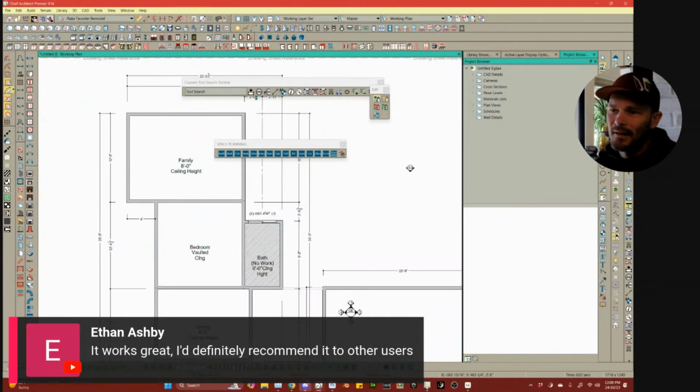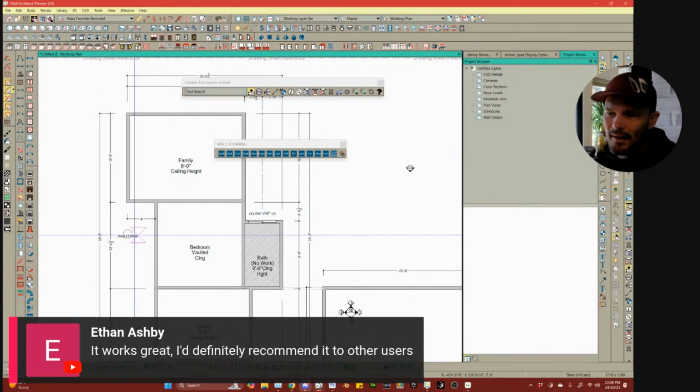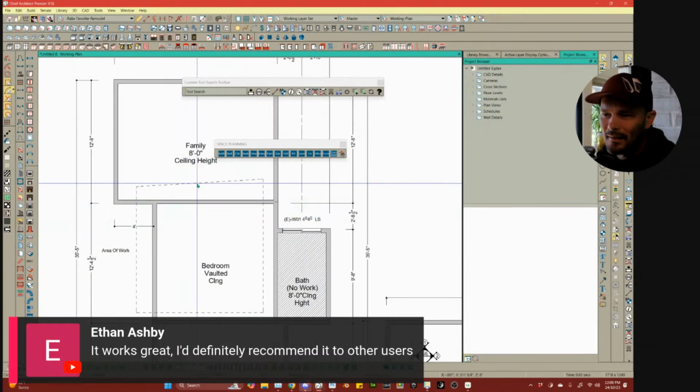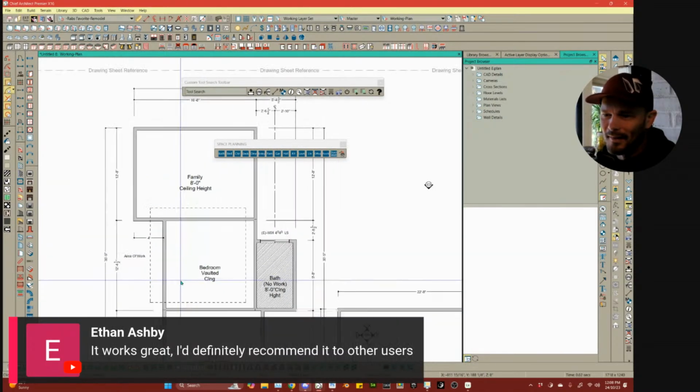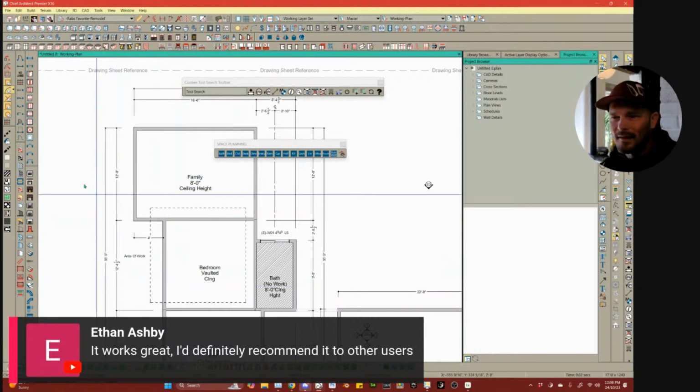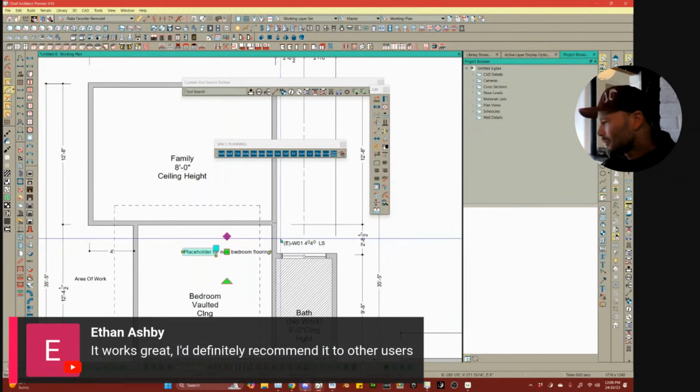And in fact, we use our annotation tool that says, hey, this is the area of work. And we'll use a particular line style to just draw this out. That's the area of work right there. Square this up. So a super quick way of just annotating this, right? Annotation tool again, saying that there's some kind of new bedroom flooring.